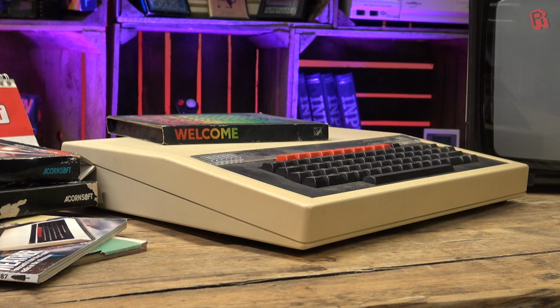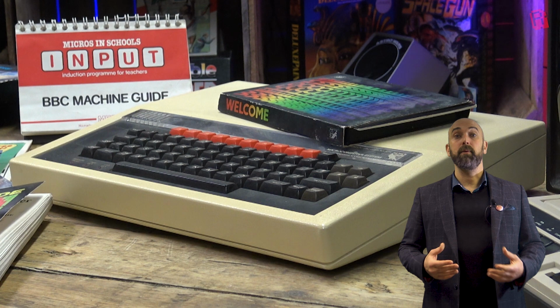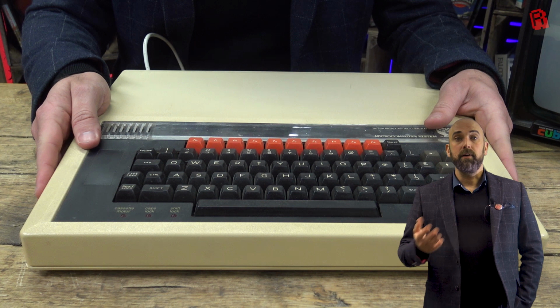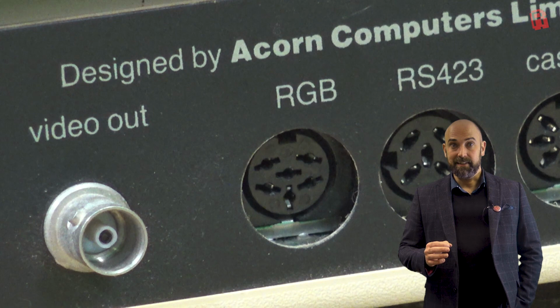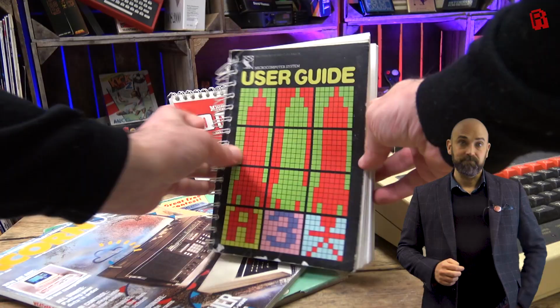The Acorn-made BBC Micro then would be the machine for the job, and it came about as a result of a tender process based on the specifications drawn up by the BBC. We've touched on a lot of them just by looking at the machine itself. So above and beyond those requirements of a proper keyboard, an RGB video output and sound capabilities, the machines jostling to be chosen also needed to offer colour graphics, which could be easily programmed, and perhaps most importantly, a built-in BASIC programming language.